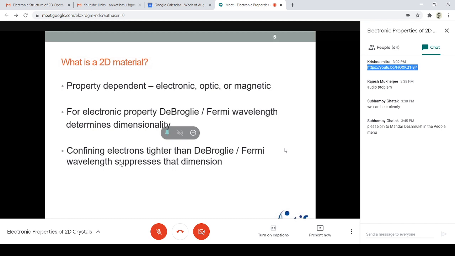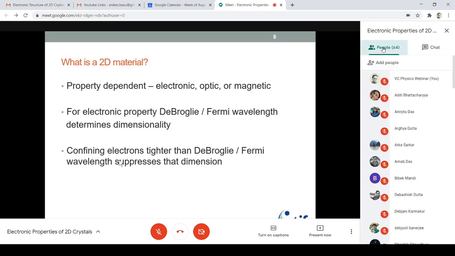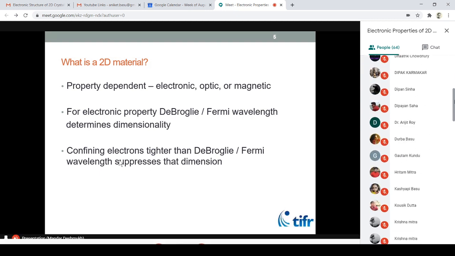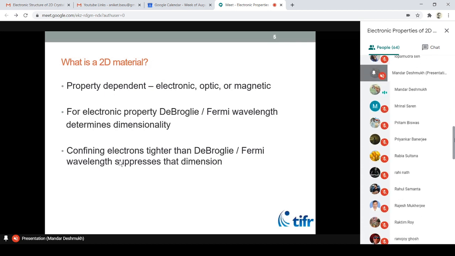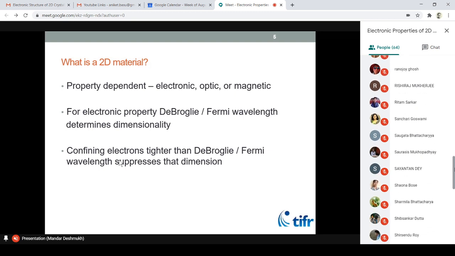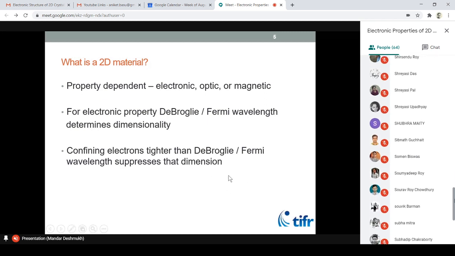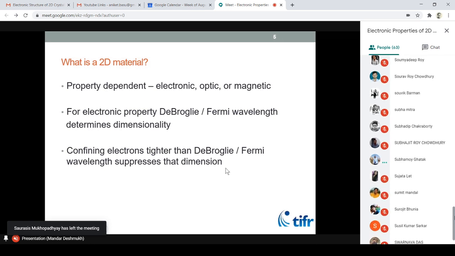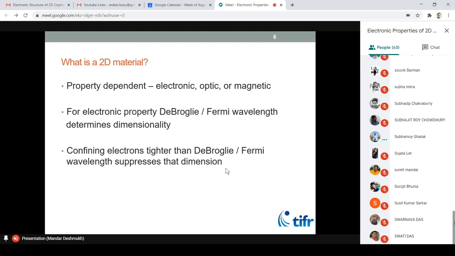We live in a three-dimensional world, but let's say I flatten a piece of gold or any other metal thinner than the de Broglie wavelength, which for typical metals is of the order of an angstrom, a fraction of a nanometer. Then that dimension becomes reduced, and it's called two-dimensional. Then let's say I try to make a wire out of it, and I squeeze the second dimension also smaller than the Fermi wavelength, then I can make it a one-dimensional material. And often if you confine it tighter in all three dimensions, people use the terminology zero dimension. These are nomenclatures, but what's important to keep at the back of your mind is the scientific reason for calling something a reduced dimensionality. Okay, so that's sort of the big picture.